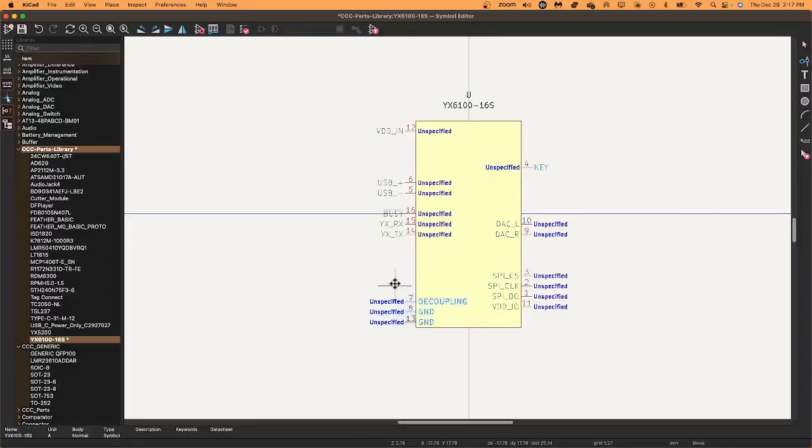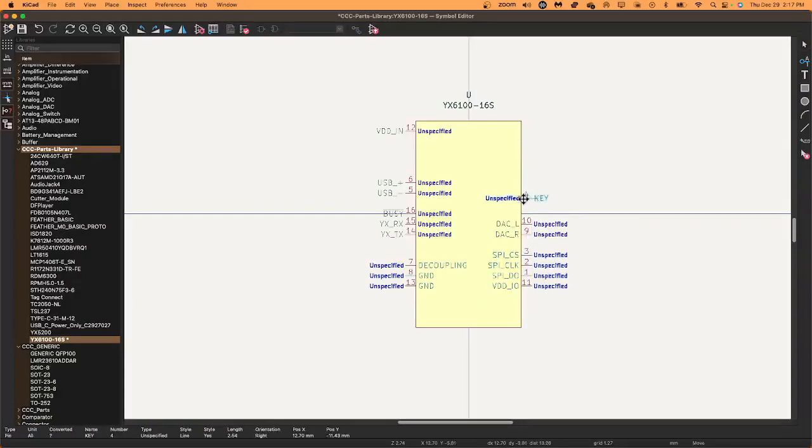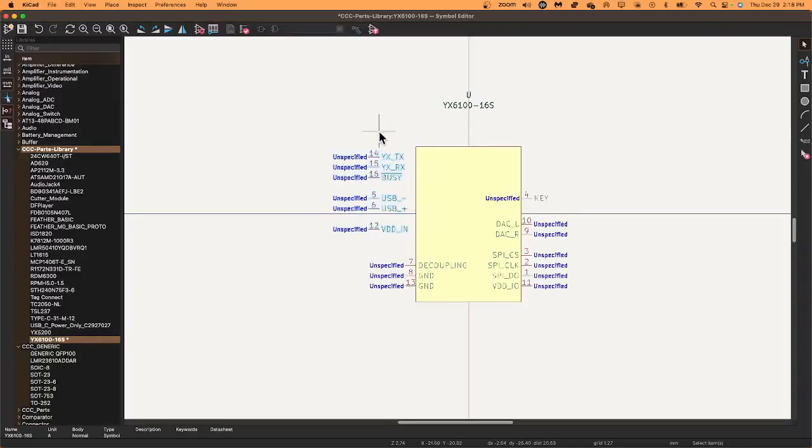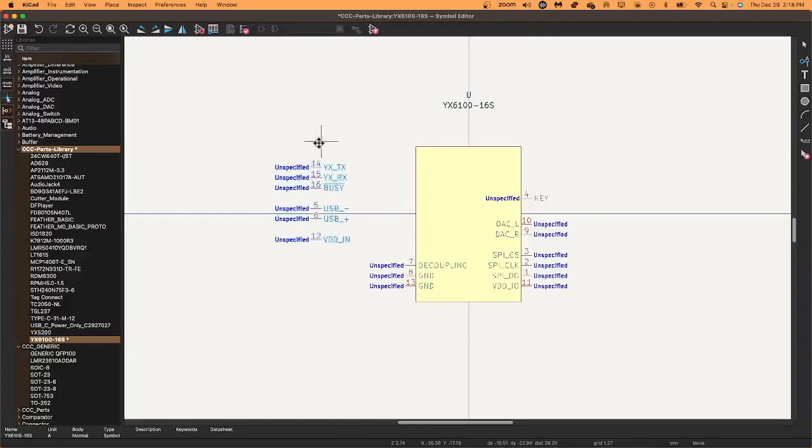And I can move this stuff around if I want. Let's say I made it too big, right? I got too much room. I want to make it smaller. So now I just move everything in a little bit. I really messed up, huh? Hold on. So now let's select these. Yeah, I really messed up.